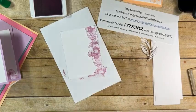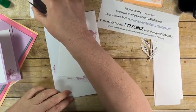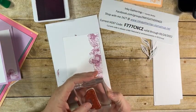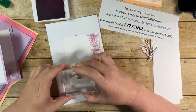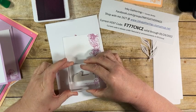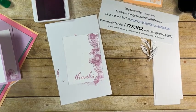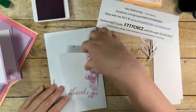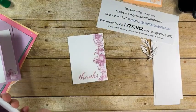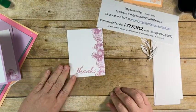So then, excuse me, I'm going to do the same thing. Ink up my thanks stamp. And I am going to place it there. Now, let's move this. Let's move this. So you can see what I'm doing.